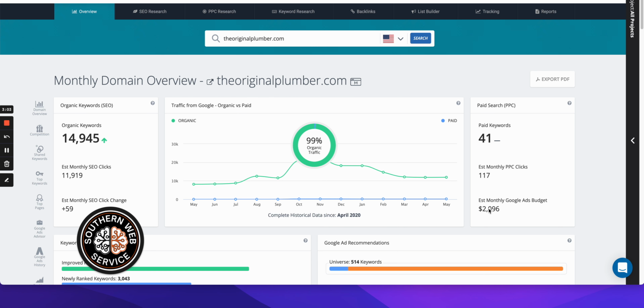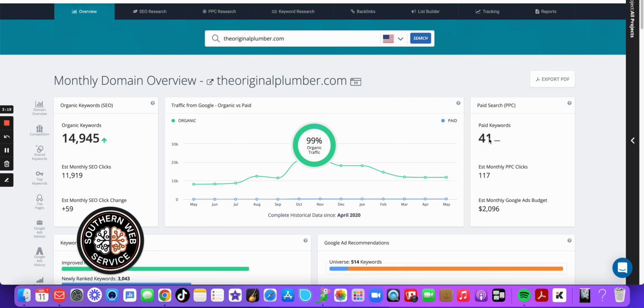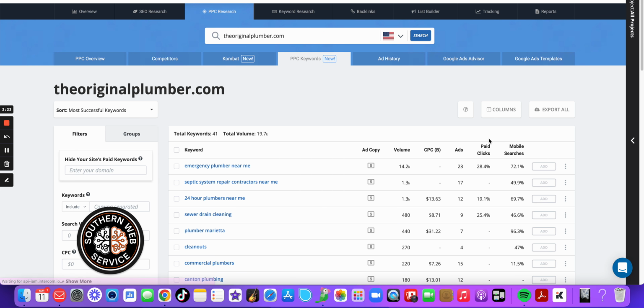So I can see that they're spending an estimated $2,000 a month on Google Ads, and they're only targeting 41 paid keywords. This is very interesting. So if they're only targeting 41 paid keywords, I want to know what those paid keywords are.